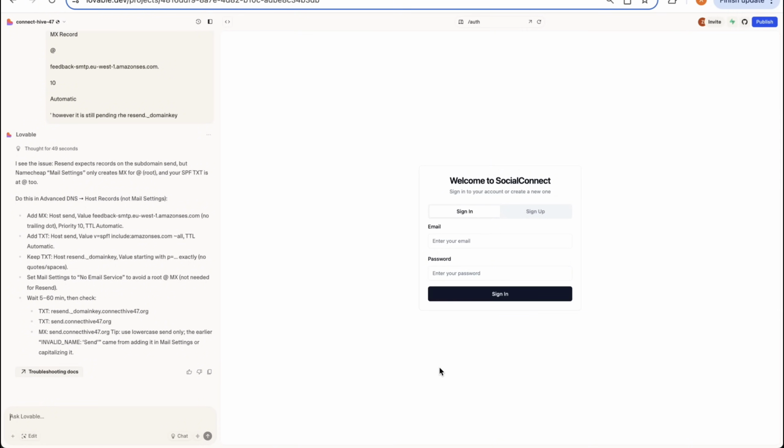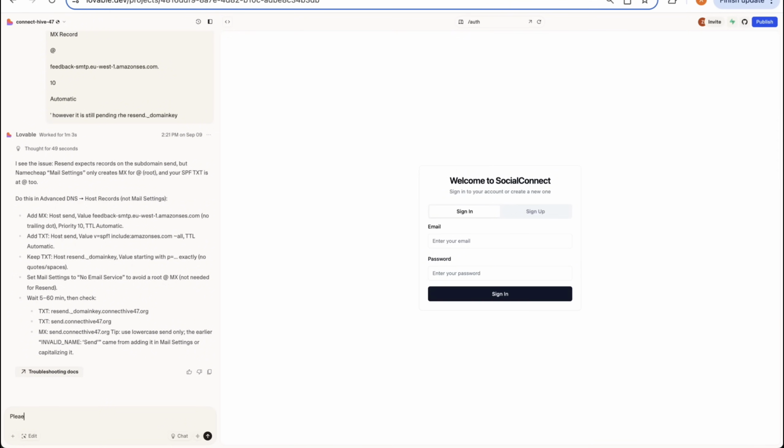So what we're going to do next is to add a Supabase edge function. Now the purpose of this edge function is to essentially allow users to click on a verification email when they sign up, and that way once they click we know they're registered. So let's just go ahead and create that prompt.